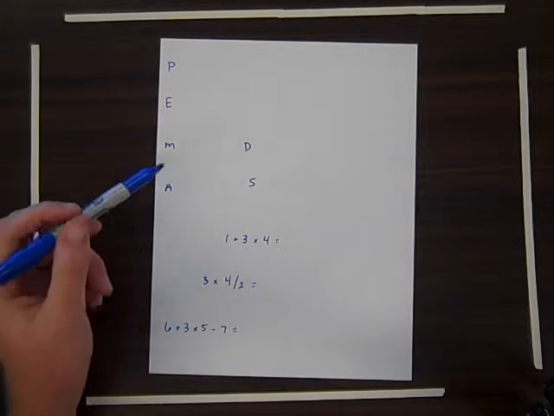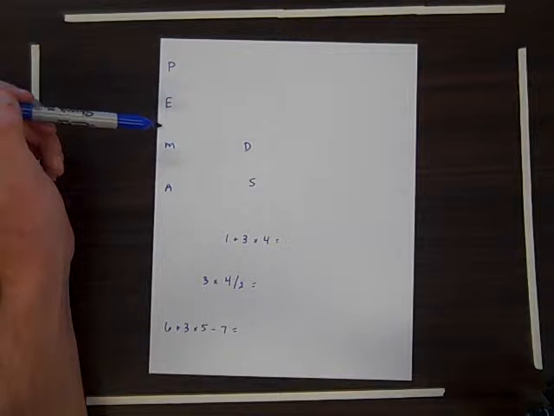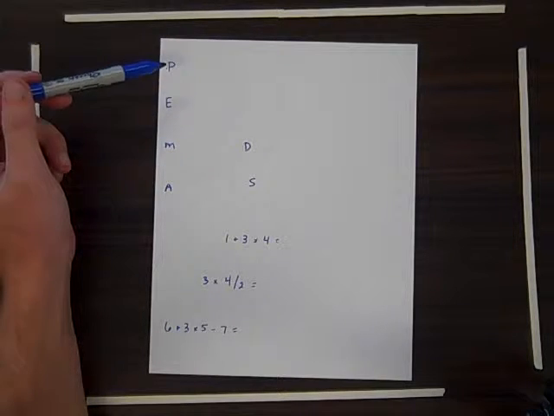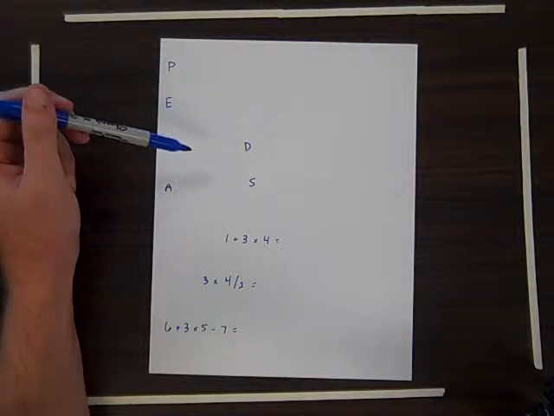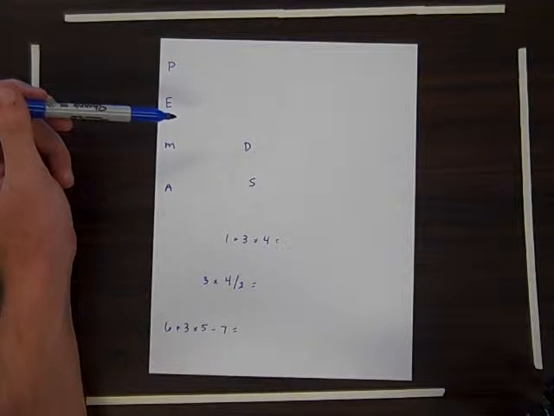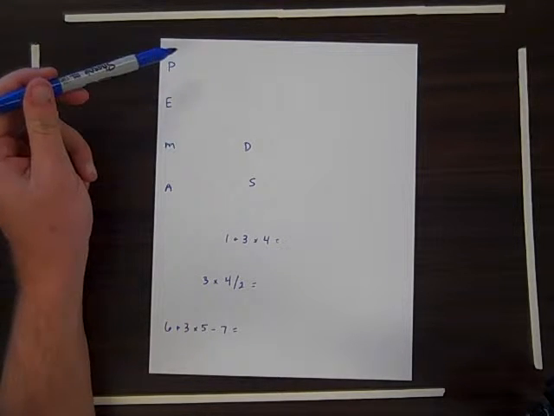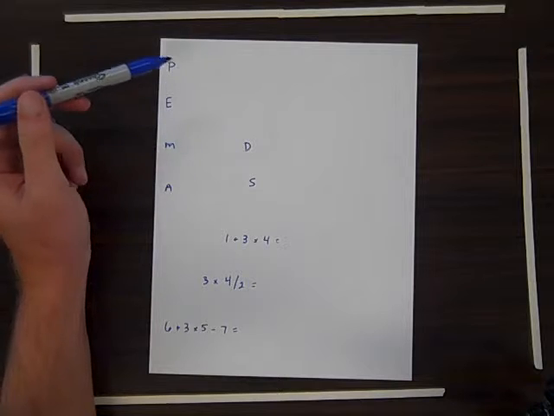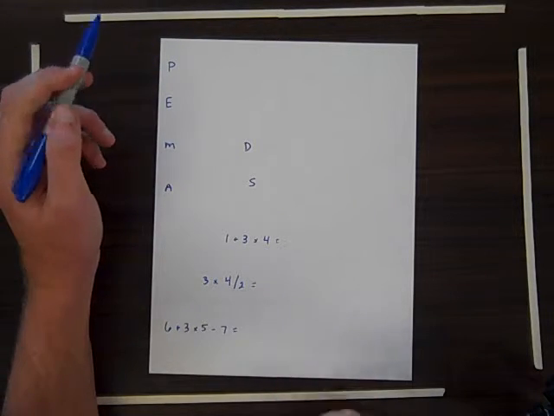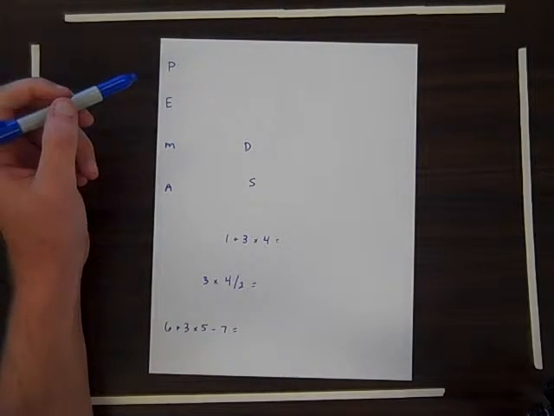When starting algebra, it's important to cover the order of operations. The order of operations involves 6 different things. The common acronym is PEMDAS, P-E-M-D-A-S. There's a number of different ways that people remember this, whether it's please excuse my dear Aunt Sally, or pink elephants make dandy applesauce. Whatever one that you're familiar with works for me. I say please excuse my dear Aunt Sally. That's how I've always remembered it.